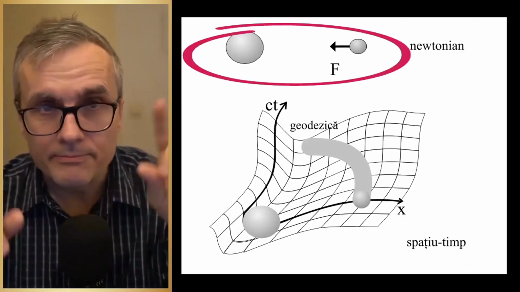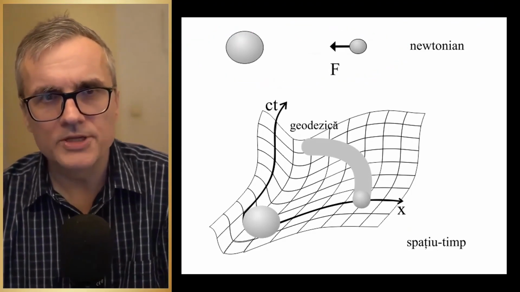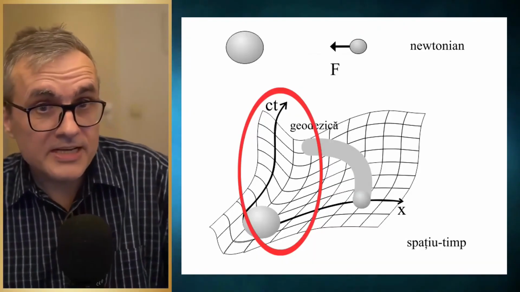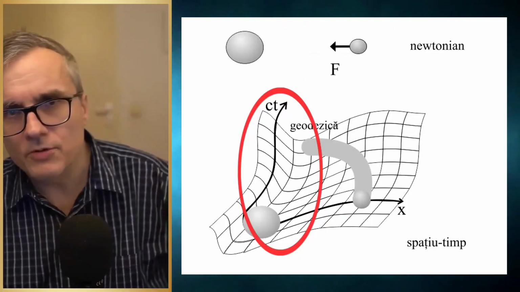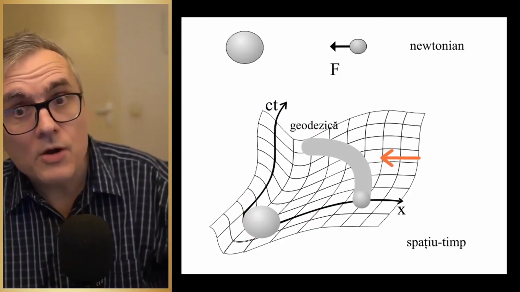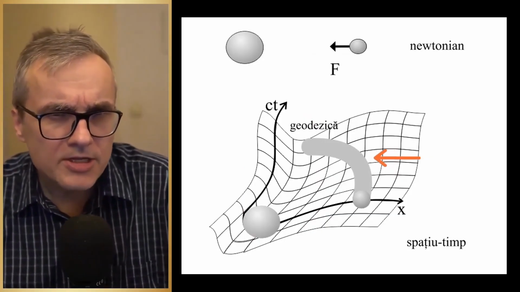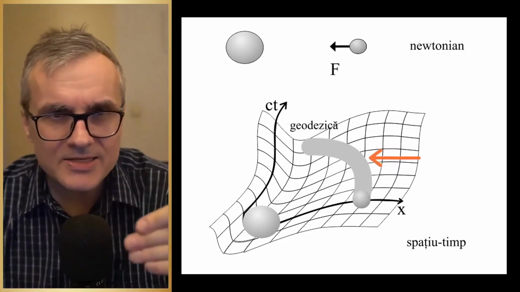In Newtonian mechanics, at the top of the image, the massive body on the left attracts the test body on the right. In the theory of general relativity, the massive body deforms space-time everywhere, including at the events where the test body is located. The test body will follow a time-like geodesic in this now curved space-time, and that's why it will move. It should be noted that not only space, but the entire space-time is curved.